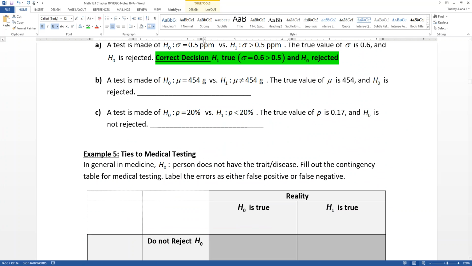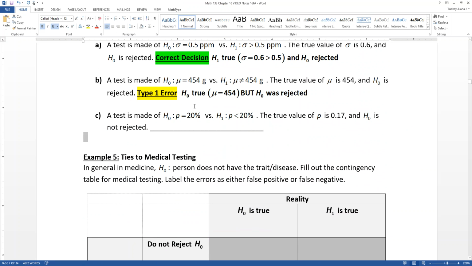So let's write that out. There. The alternative hypothesis was gone with. The null hypothesis was rejected, but the null hypothesis was actually true. So we should not have supported the alternative like we did. We should have stuck with the null hypothesis. So we made a type 1 error. Oops, type 1. Usually they use the Latin numeral.